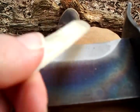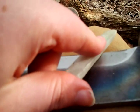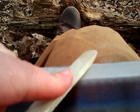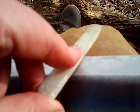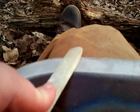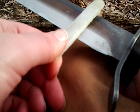Now again for the big boy: if you have a knife that's over eleven inches, it's going to take some time, so just be patient. Again, push-pull movement across the blade. You're pulling the blade — you're not pulling the stone. The stone stays straight; the blade is what moves. Do that all the way to the tip and then back again on the other side, being very careful with your fingers.